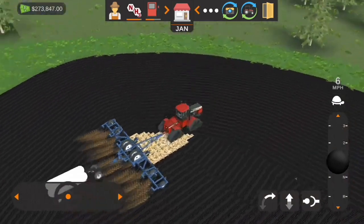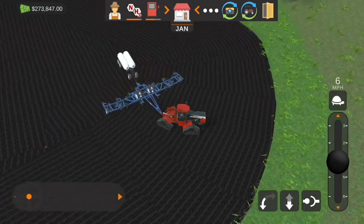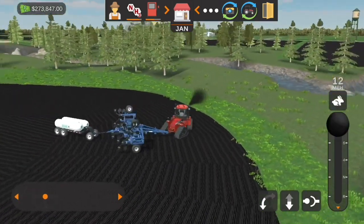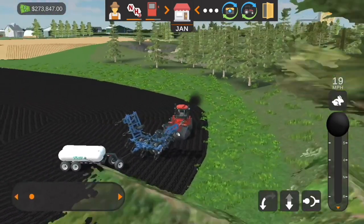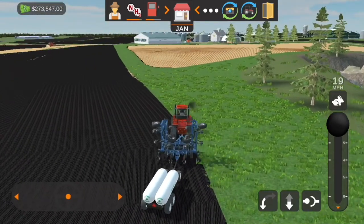Let's go. We finally finished up anhydrous on this field. We'll get lifted up there and folded up. I'm ready to be done with anhydrous for the day. It's not absolutely my most favorite job. So we'll take this back over here.